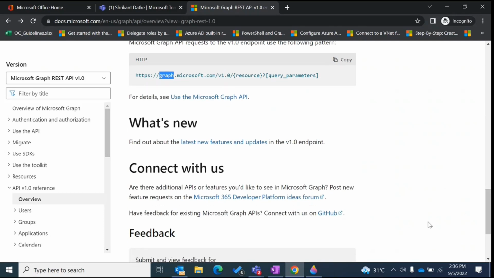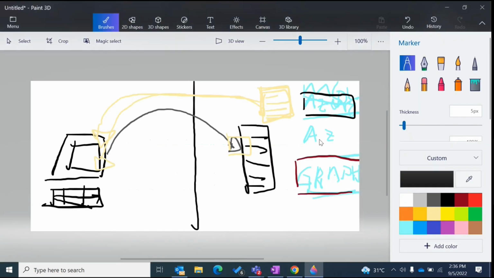So that's why I say put all your investment in this and start learning Graph. Now that's PowerShell. Always know your technology first, which is in this case Azure Active Directory. Then you work with Graph so that you can automate things and you can build solutions.